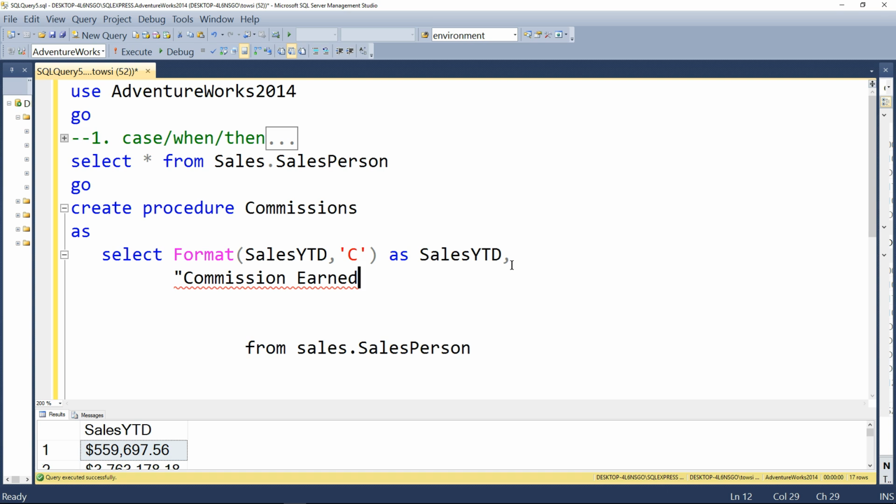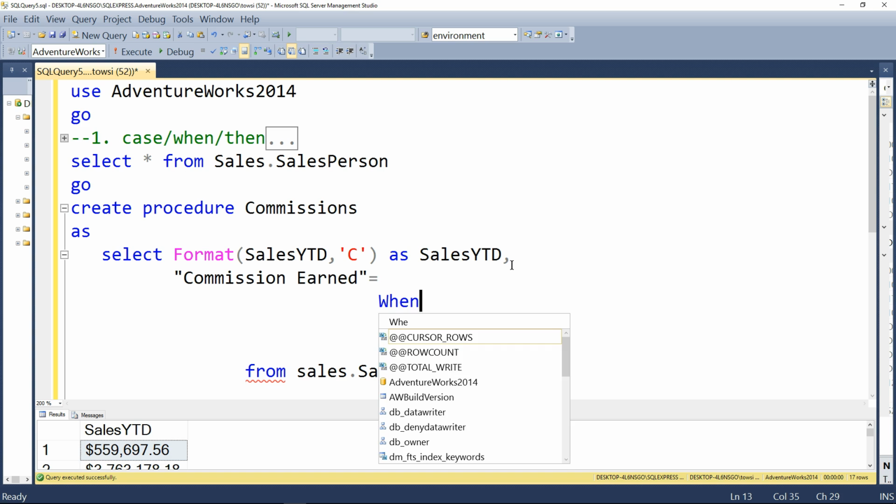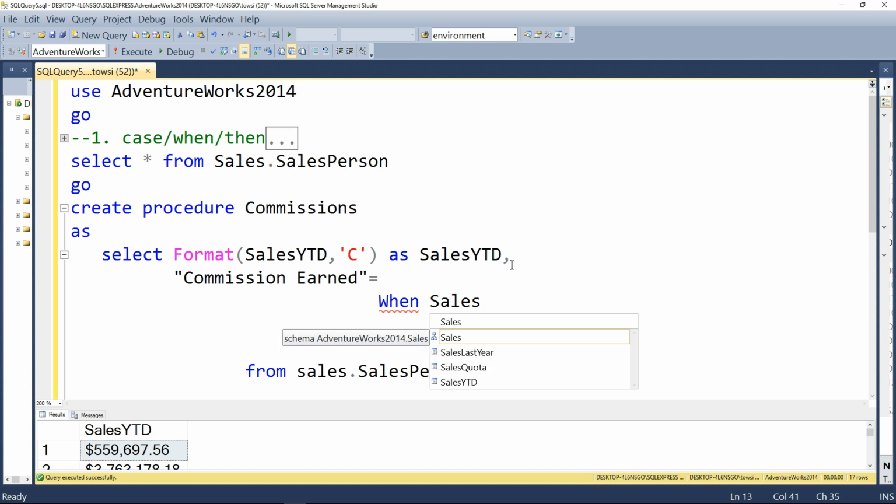You're going to put the equals after the closing quote. And then after that, this is where the heart of it appears. So I will say when sales year to date, this quantity, the value in a cell or column, let's say less than 200,000, like that. I apply the logic I described at the beginning.